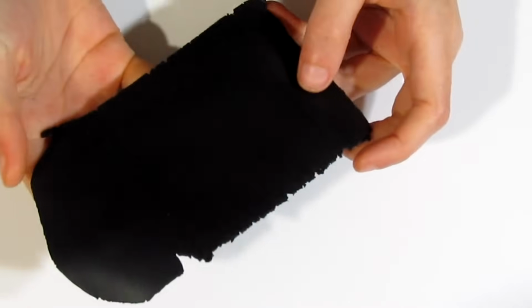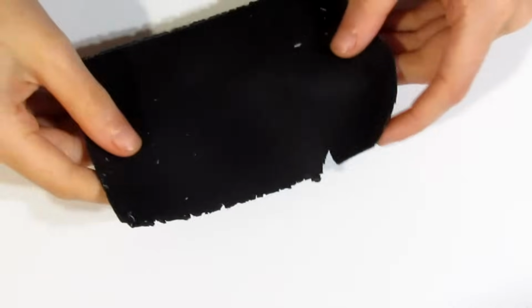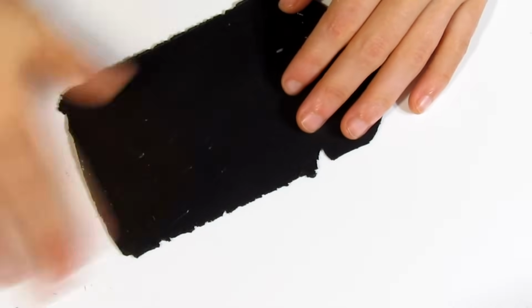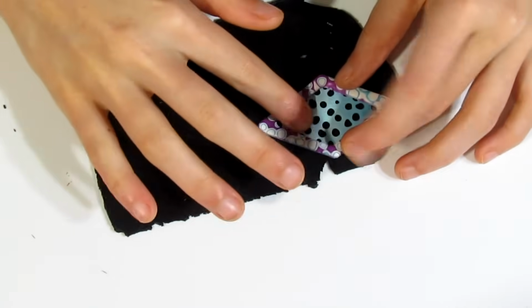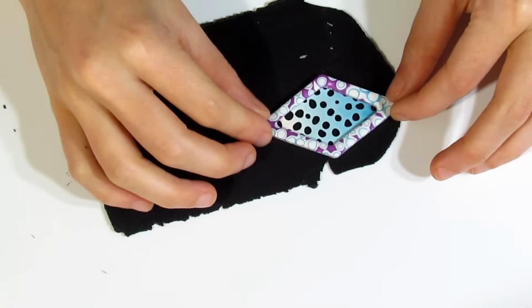So I'm just going to roll out a sheet of black souffle. Okay, and here's a piece of black that I've rolled out to about 1mm thick. And it's got some stuff from the pasta machine, so we need to not have that. Okay, and you're just going to, before you do anything, just lay it down and see what it looks like. And it looks quite interesting.